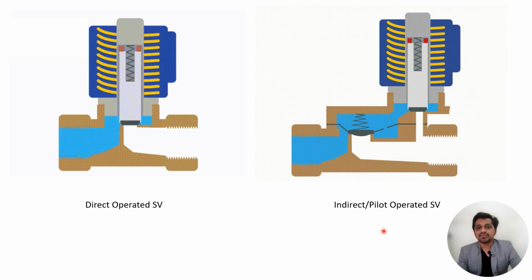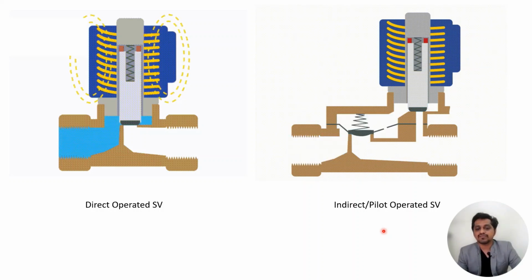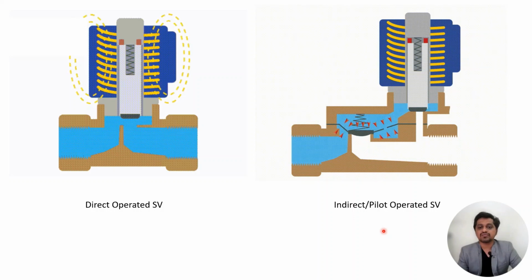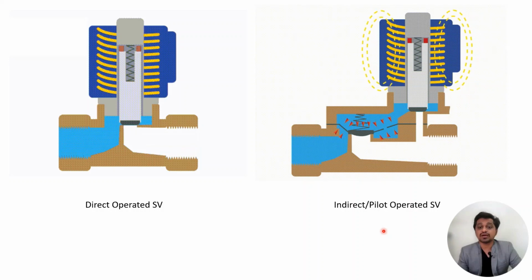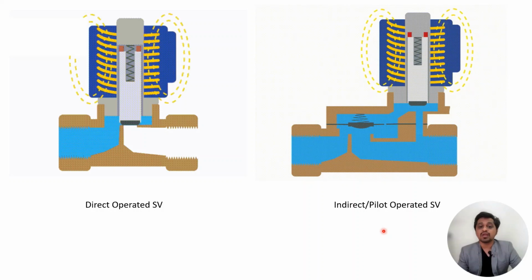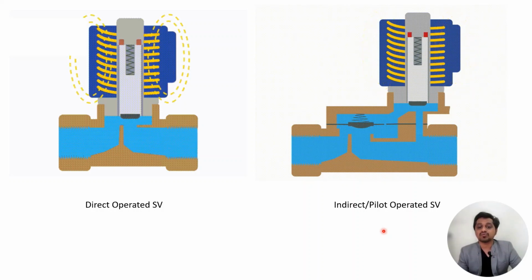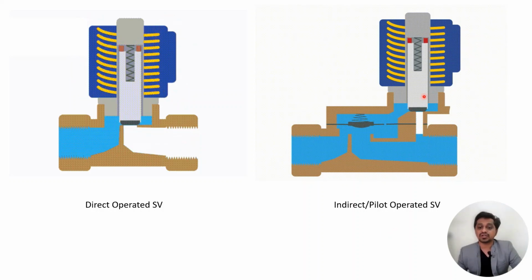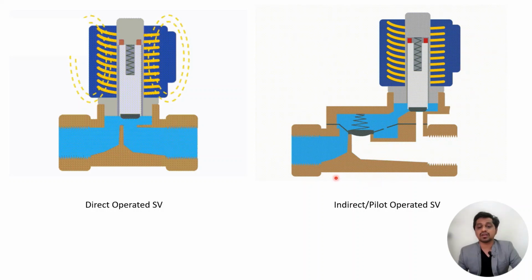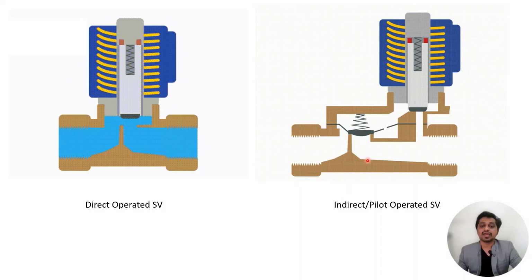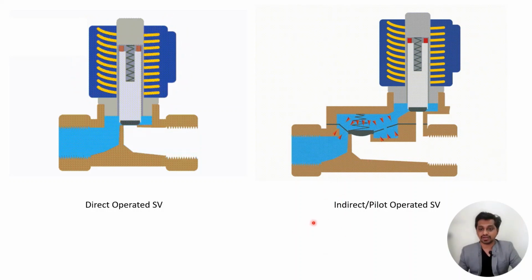Now why basically do we go for a pilot operated solenoid valve? Because let's say if you require very high flow rates, then we have to go for a larger valve, which will increase the size of the spool, the size of the coil, then again the current requirement will change, the power requirement of the valve will increase. So in order to avoid all those things, we can go for a pilot operated valve, that is an assisted kind of thing. We can see the pressure differential is assisting the valve for on and off, and that's why we can have a smaller coil over here along with larger flow rate. So this is one kind of advantage of pilot operated or indirect operated solenoid valve.